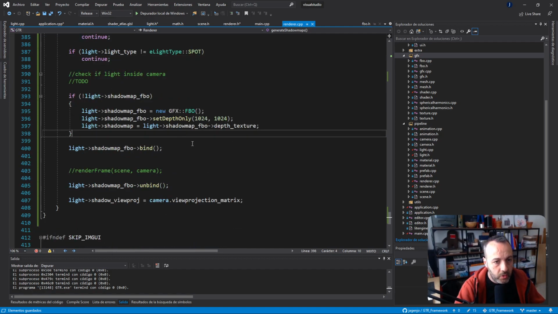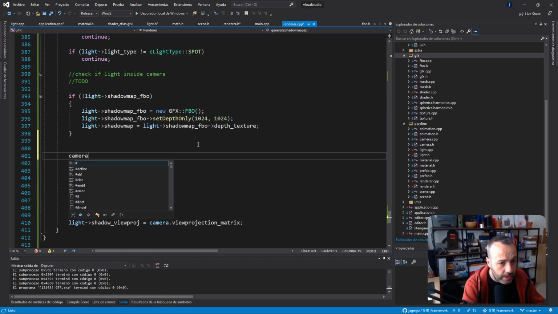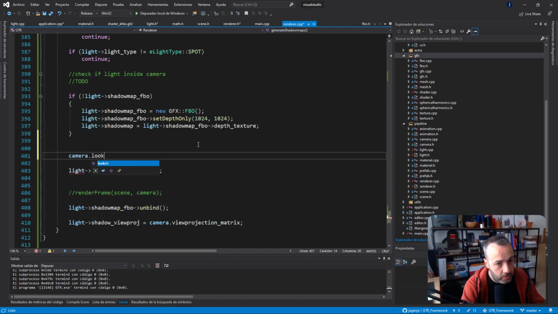So here it's time to compute the camera. So we have a camera. First, when you have a camera, you have to position the camera in the right spot. So what's the right spot of the camera? The camera has to be exactly where the light is, and we know where the light is because here, if we go to the light, there is a root node, and inside this root node there's a model matrix, and from this model matrix we can get the translation. Okay, and I'm going to put this outside, something like this here, vec3 pos.